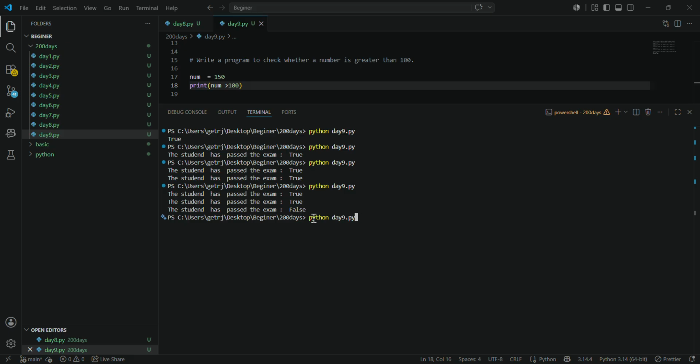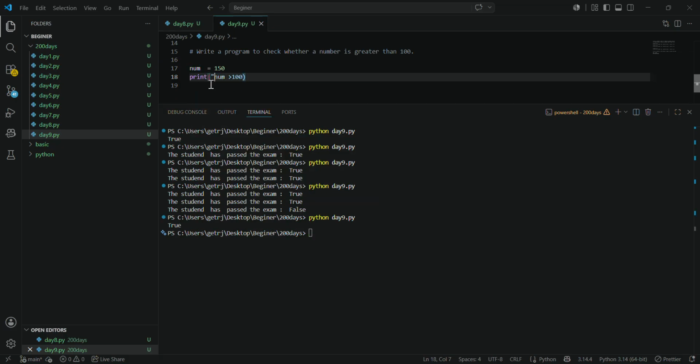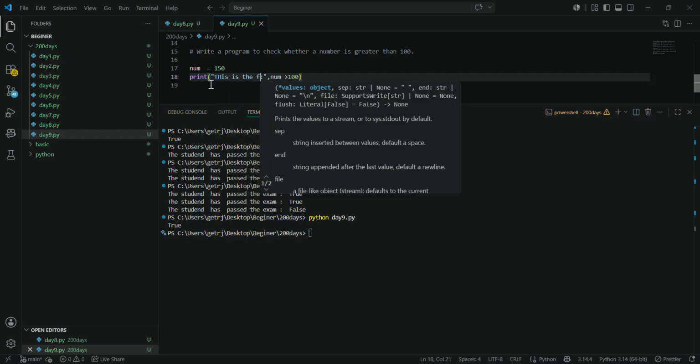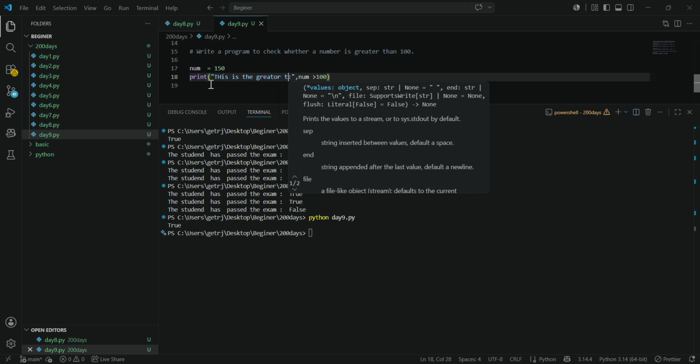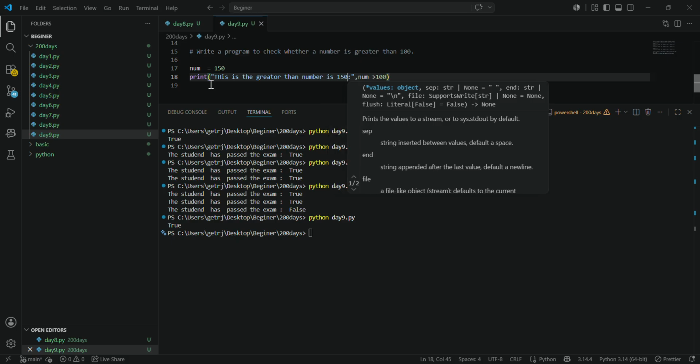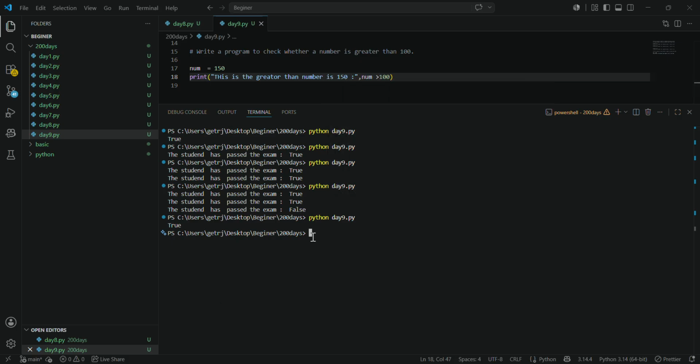So we will check here. 150 is greater than 100, yes, so it returns true. You can write whatever number you like here, but 150 is greater than 100. That's why the output is true.